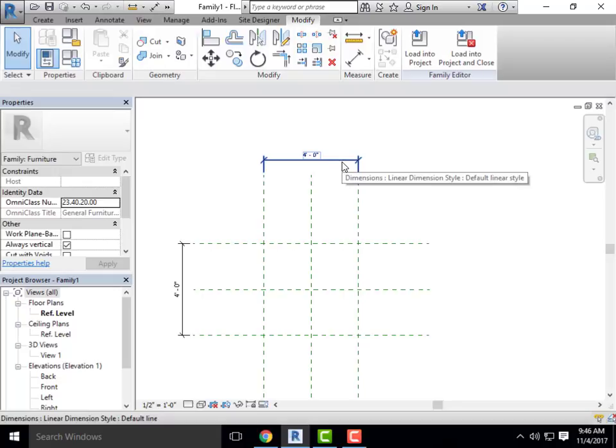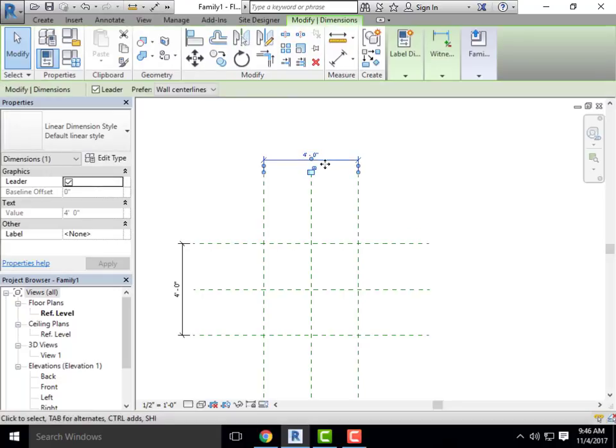What we need to do is assign this dimension a parametric function. So once I click on that dimension, I am going to go over to Label Dimension over here. Does everyone have that button on their screen? Depending on your horizontal ribbon layout, this is actually different than what I'm used to seeing, but this is what we should all have.